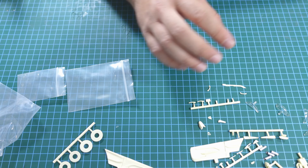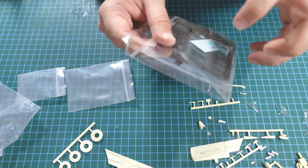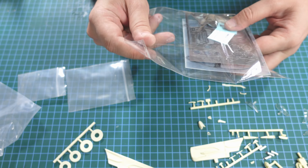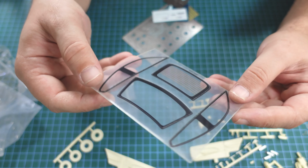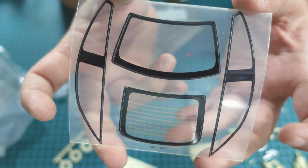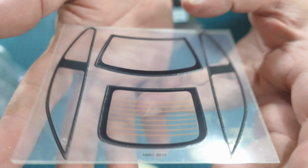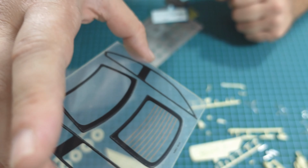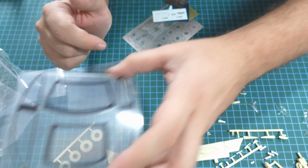Okay, let's move to the clear parts. Clear parts, guys. Clear parts, metal parts, stickers, decals. Wow. We have everything in this kit, and this is why it is so amazing, because you can make wonderful things. This is the clear parts. I left it on the template, as you can see over there. I did not touch it at all. I will show you how I do it. Maybe we will cut it over there and leave it with open windows. We will see.